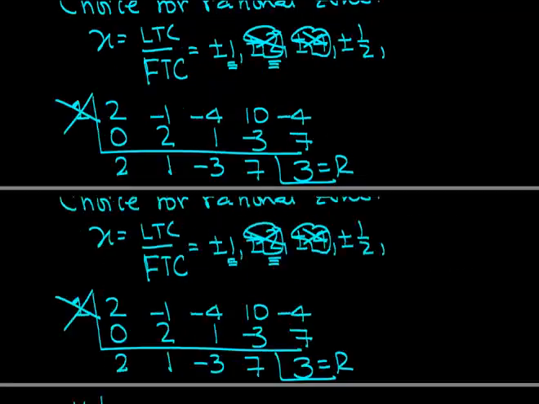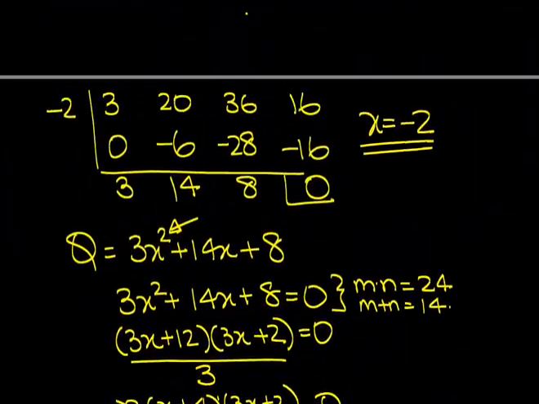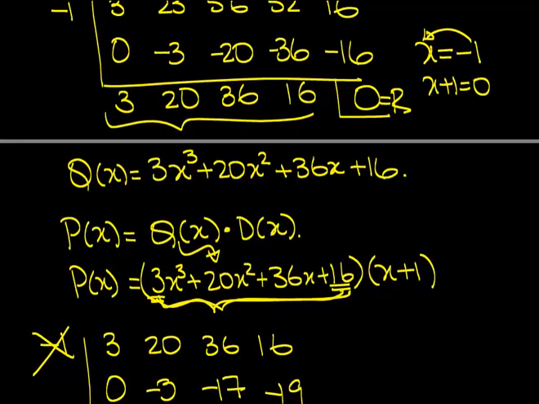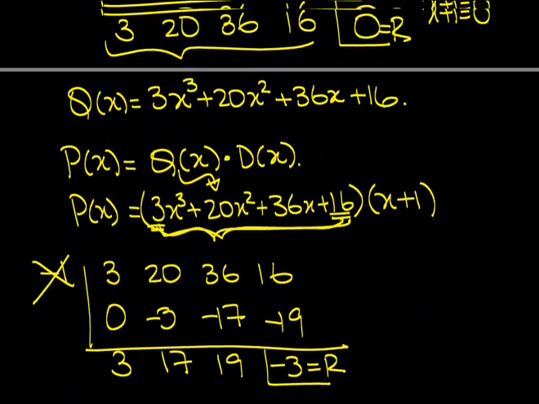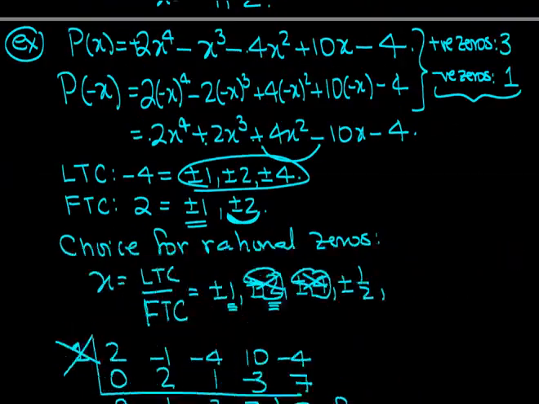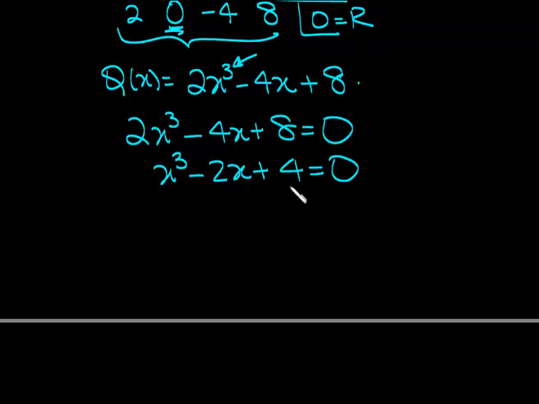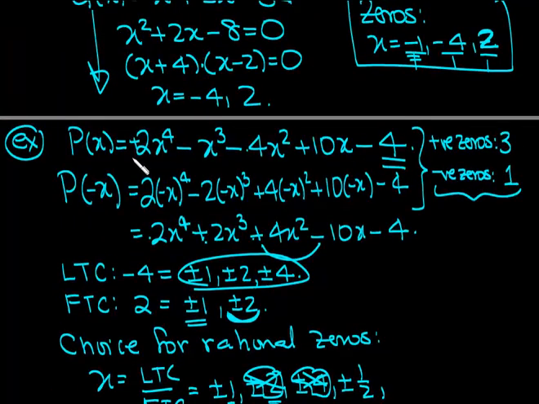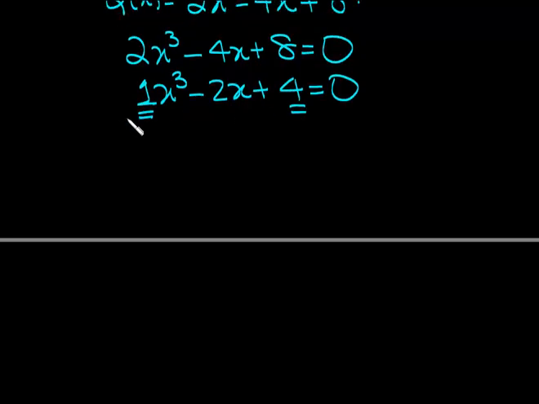In the very first problem that I did, after we found 1 zero, we ended up with a degree 3, which had exactly the same last term and the first term. And that's not always going to happen. You can see that here clearly. Out here my last term is 4 and my first term is 1. And the problem I started with had a last term of 4 and the first term of 2. So since we have different last terms and first terms now, let's go ahead and find our choices again.